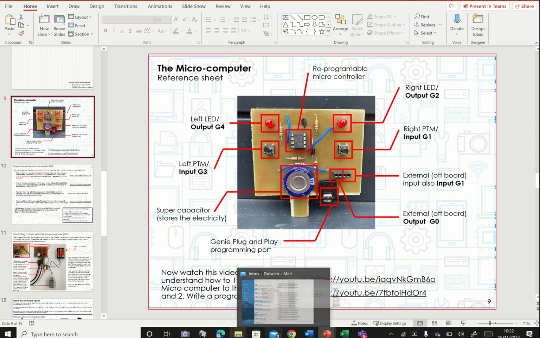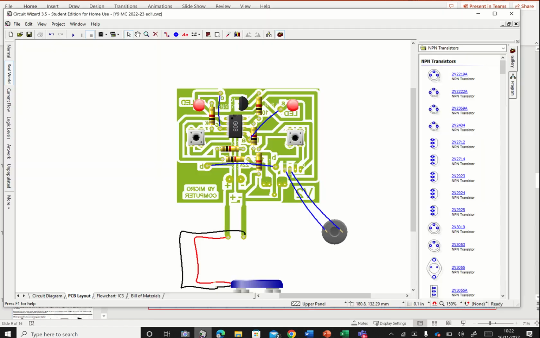Okay, and I'll just pop back onto Circuit Wizard. And so yeah, we're going to be using this board to create a variety of programs. However, when I say in the tutorials, okay, now download it to your real board, you don't need to do that. All you need to do is go to this tab down the bottom and see if it works. So I'm going to just take you through that now and take you through the programming.